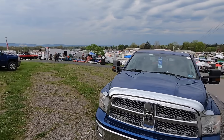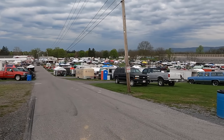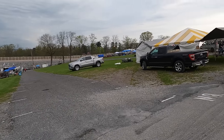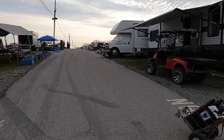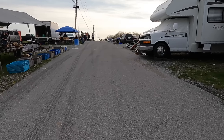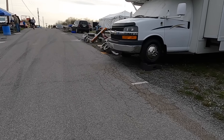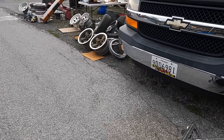Crested the hill - just thought I'd give you a little view here. This is what first day of Spring Carlisle looks like. Not a bad turnout - it'll probably be a bit more tomorrow. But it's still worth the while to come on the first day. If you've got a part that's difficult to find, you want to be one of the first to get in there and find it - at least that's always been my mentality.